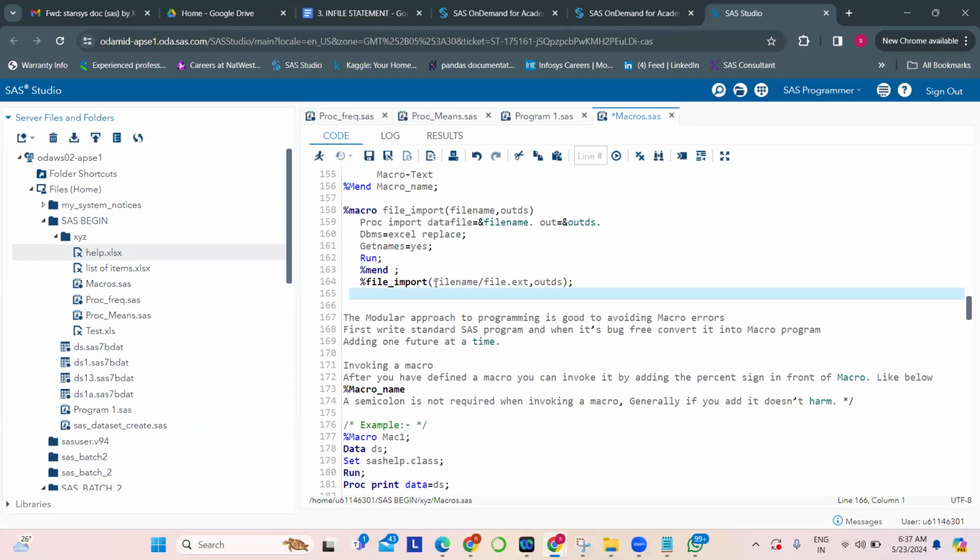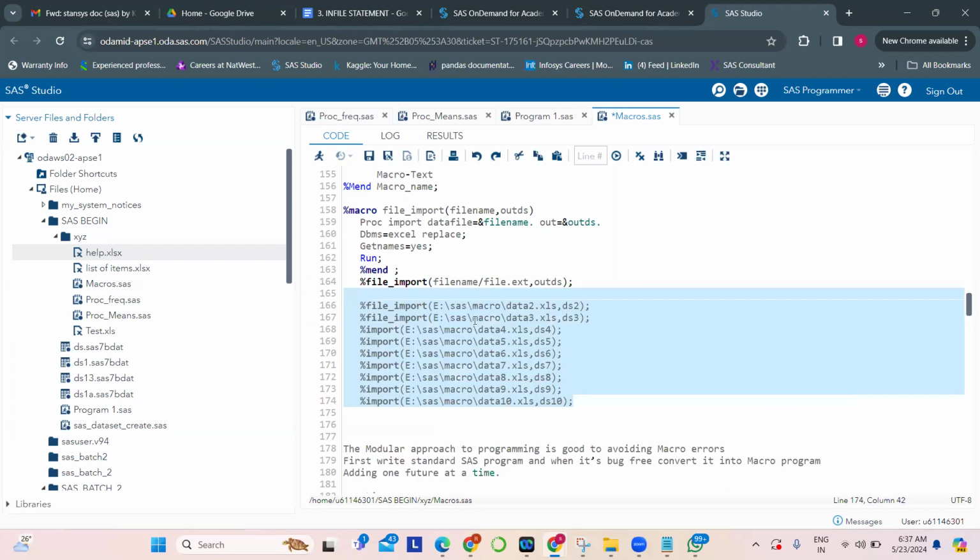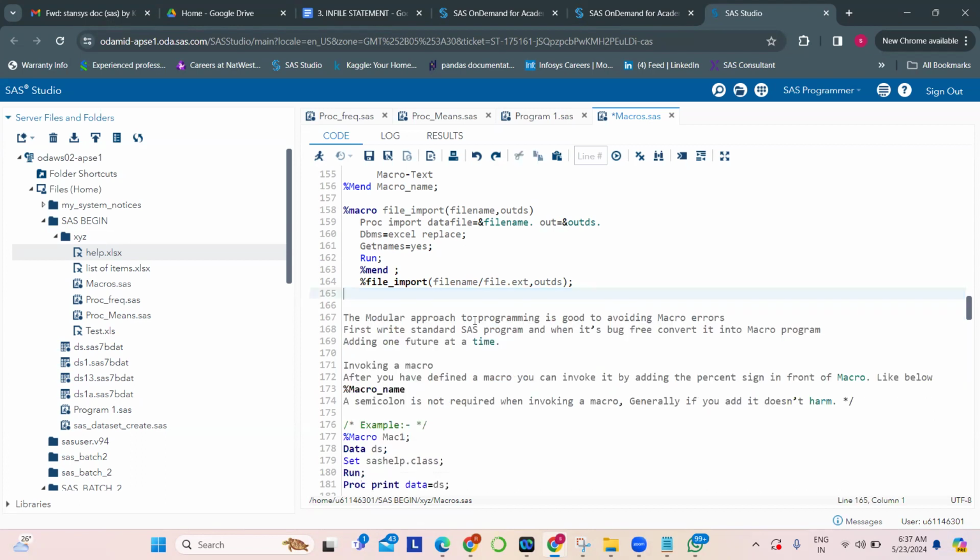So here I just gave this file name dot extension, comma OTS.